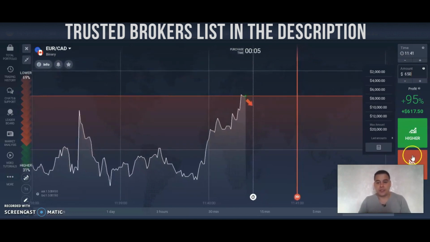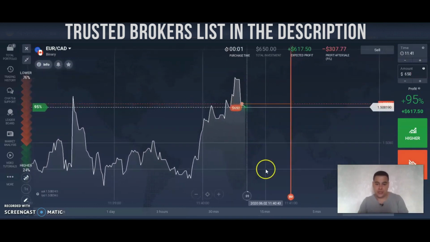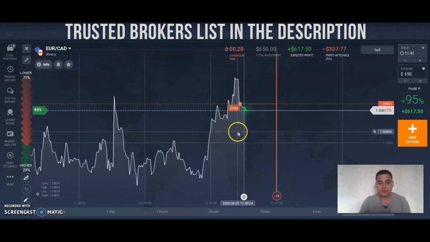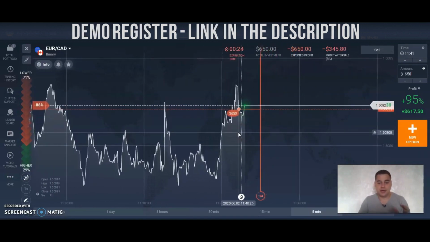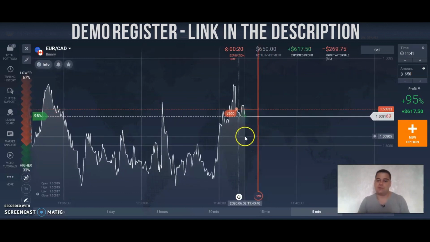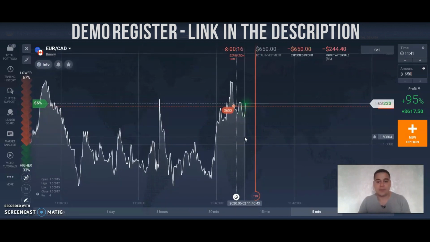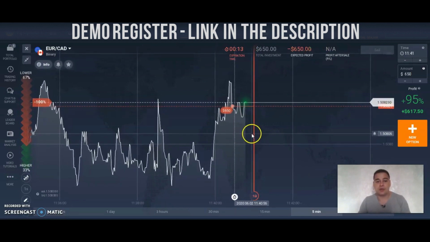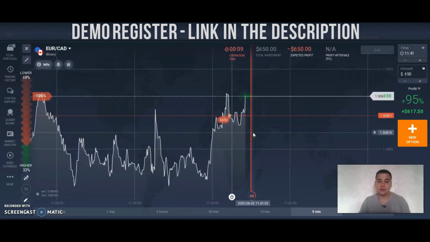As you can see, the price is going up very fast. That means that it will go down anytime soon. Of course, it's pretty risky. I know that it's risky, but you should try it yourself. And if you have $100, for example, you can start and you can try, and you will find out how the platform is working, what's happening on the platform, and how to deal with that.